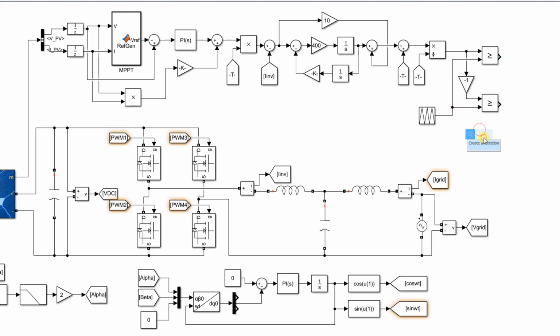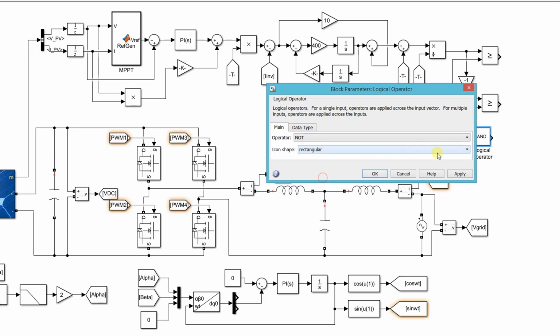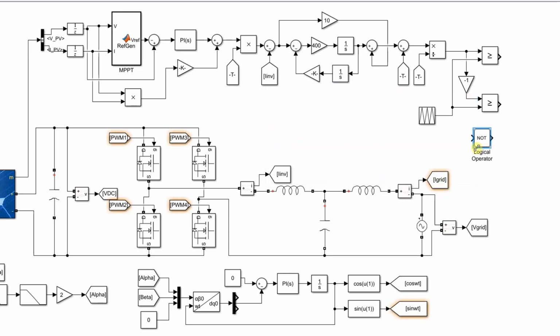Add a logical operator. Connect all PWM signals to the gate terminal of each MOSFET.